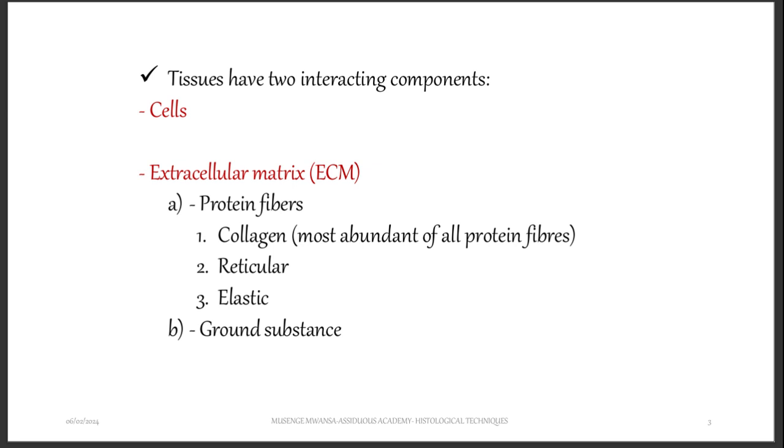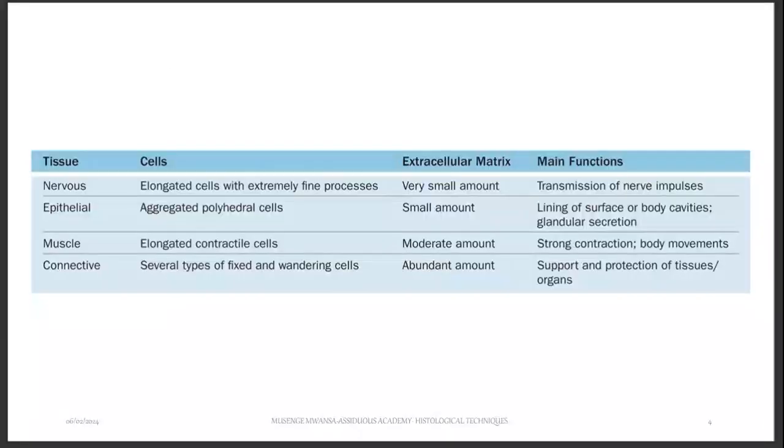Okay, so think of it. I have said that cells are like bricks, and then the extracellular matrix is like what holds the bricks. Remember when they are making a house, there are these wires that they use. So, think of the wires as protein fibers to hold the bricks, but you don't just put the wires alone. Okay, what other thing do you do? You also have water and mud. So, that water and that mud will actually make up what we are calling ground substance, and that is a component of tissue.